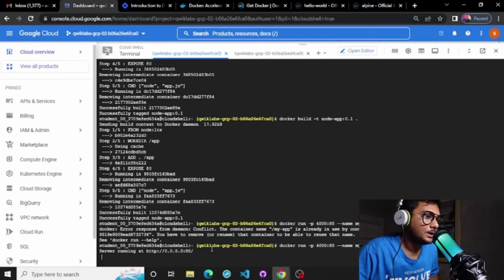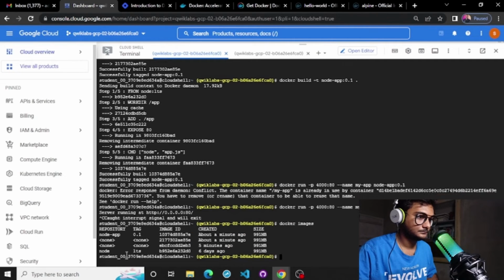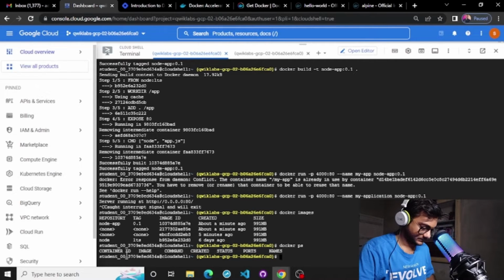Again we can see our image status and whether running containers are present or not. No running containers are present right now. So, see one thing.